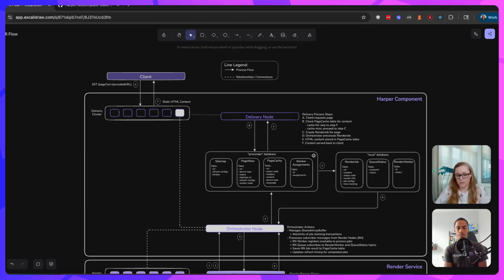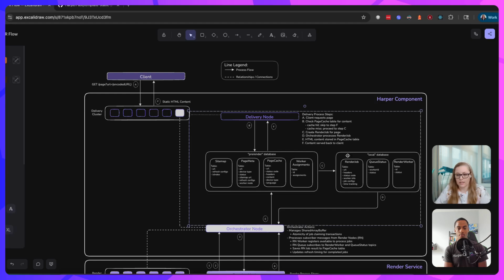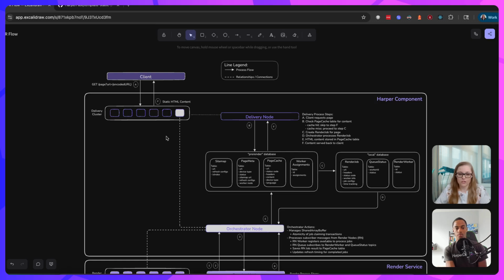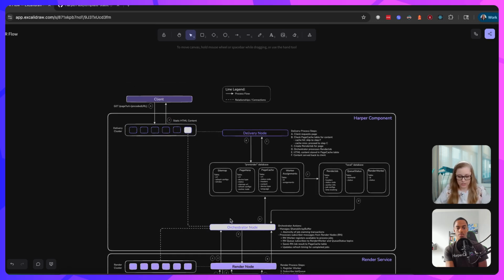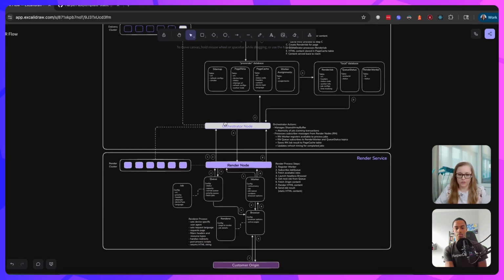We're using two databases for this, pre-render and local, which have a bunch of tables we'll go into in a moment. One of the instances within the delivery cluster we designate as our orchestrator node, which enables communication with the render service. With the render service, we have our render cluster, and each of those is a render node that handles the rendering. That's the high level.